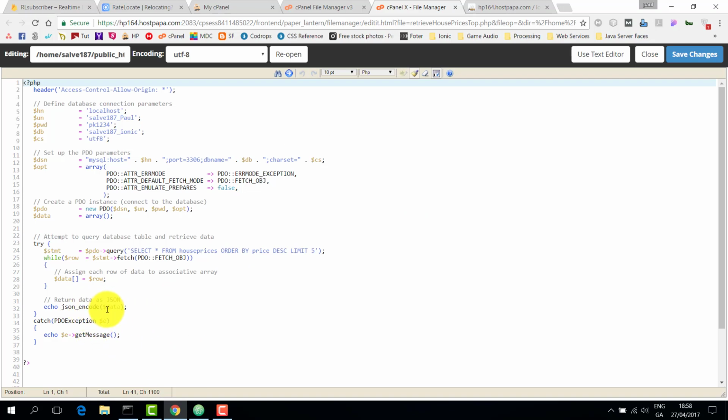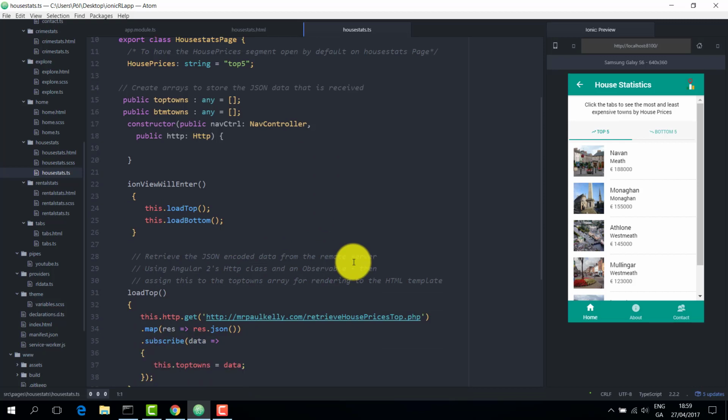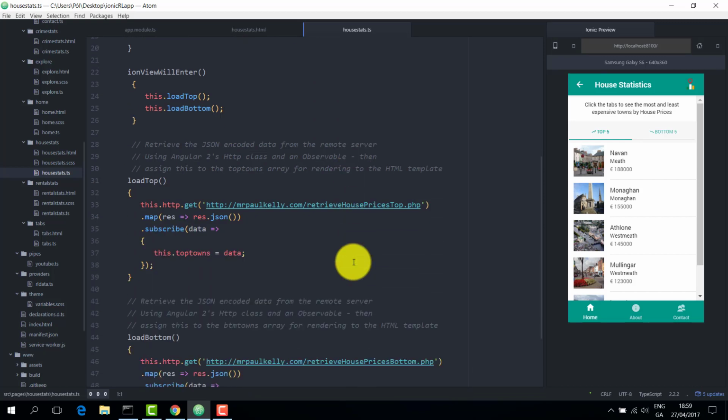It's to store this data here, and so I create a function. What it's doing is retrieving the JSON encoded data from the remote server, and then it's assigning this to the top towns array. So it's using this here. So that's it.